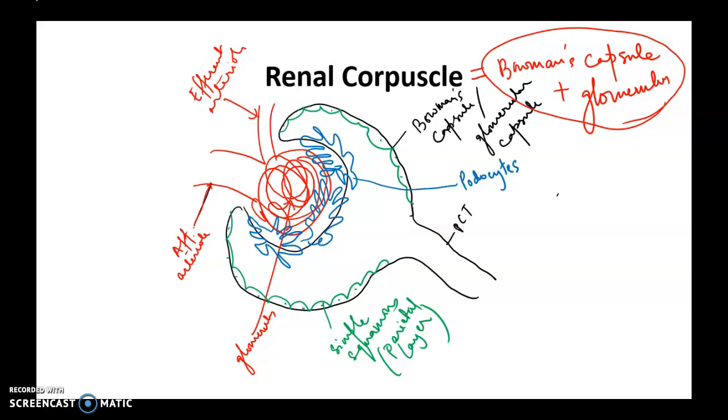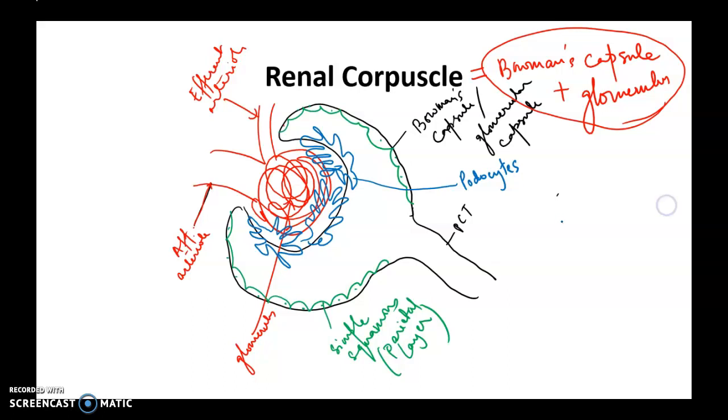Now, make a fist. Imagine the fist is the glomerulus. And then with your other hand, try to cover the fist. The other hand that you are using to cover the glomerulus, you can imagine as podocytes. Does it make sense? So I want you to understand that podocytes actually cling to the surface of the glomerulus. They cling to the capillary network of the glomerulus. We will take a look at a picture from your textbook a little later. But before that, I want to focus on a very, very important concept.